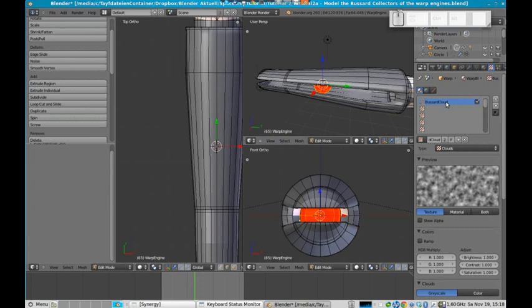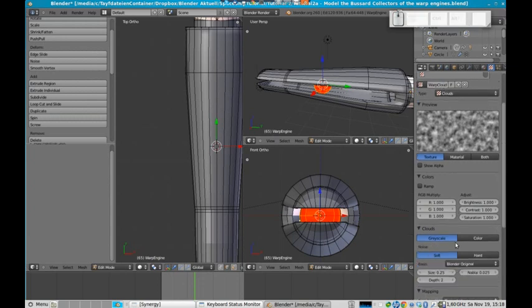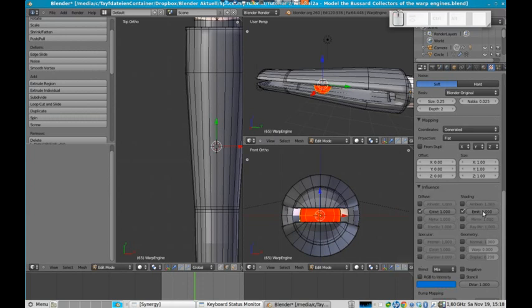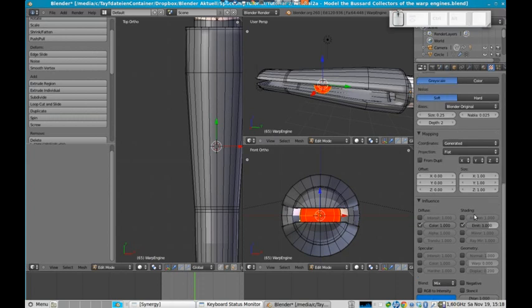Of course it uses the same texture right now. We want to separate them too and say warp cloud here too, and make it like this. It's emitting, it should be emitting more.